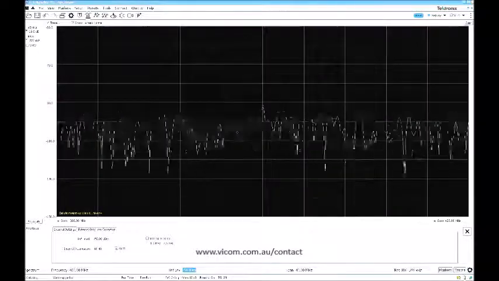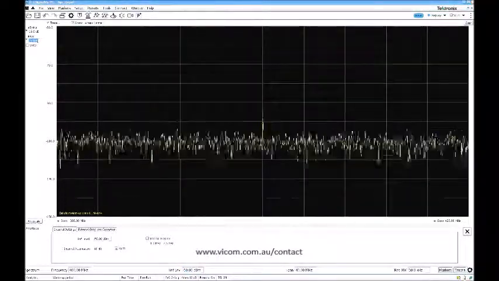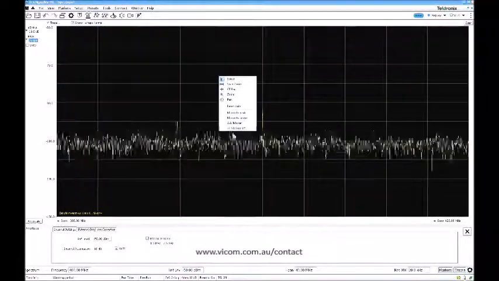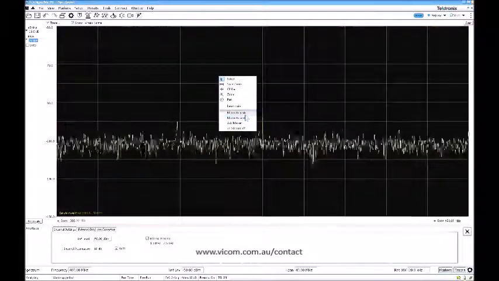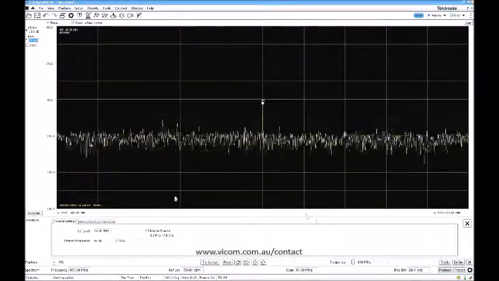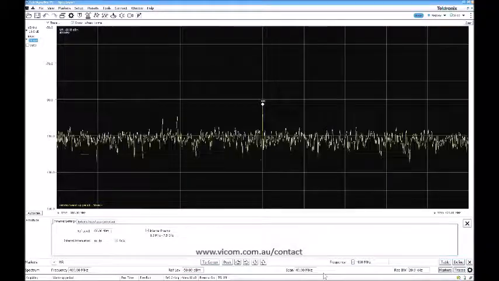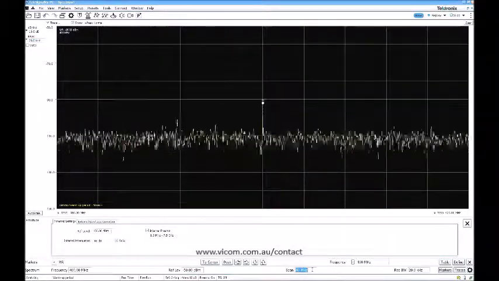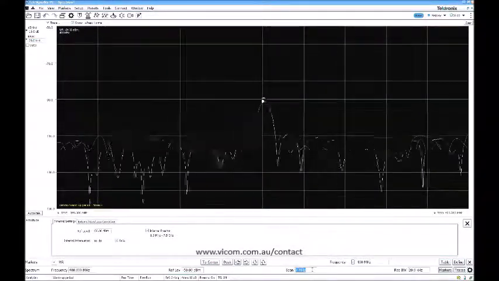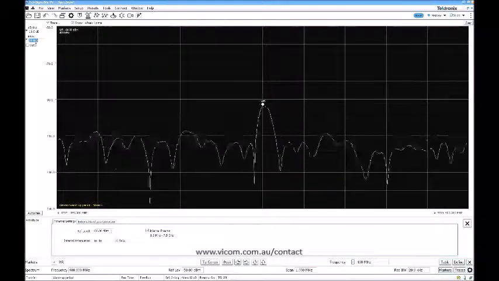Over here. The thing you do is you can go down the resolution bandwidth, and then you add marker to peak. And you can see it's at 400 megahertz. Second thing, in this case, we don't need the 40 megahertz full bandwidth. Let's go to 1 megahertz. I think that is more than enough. And here you can see our signal.